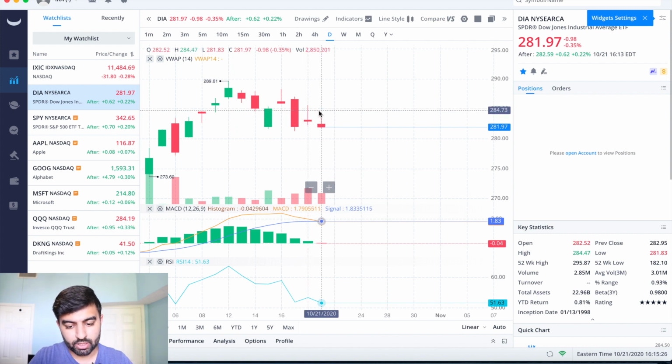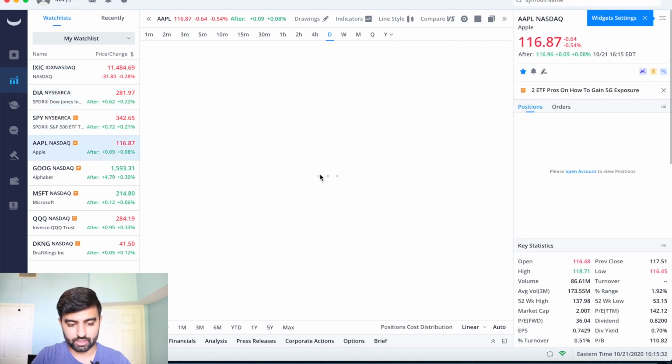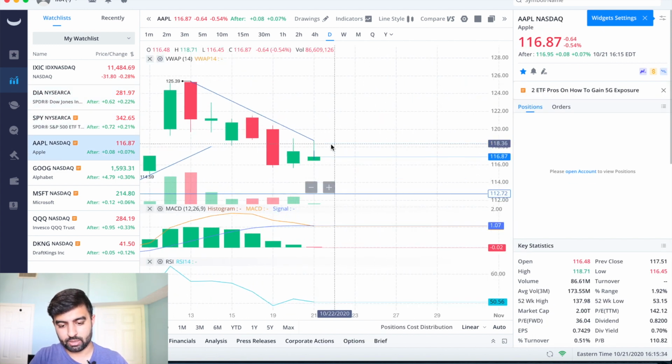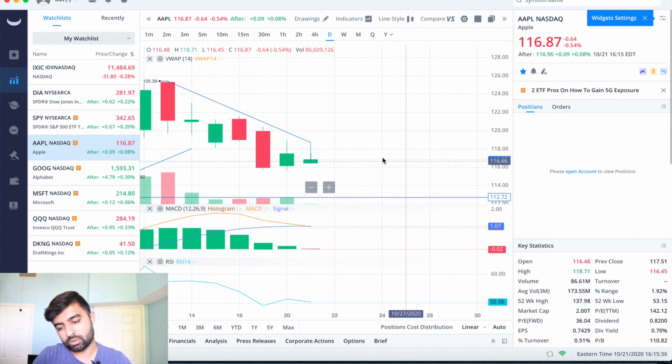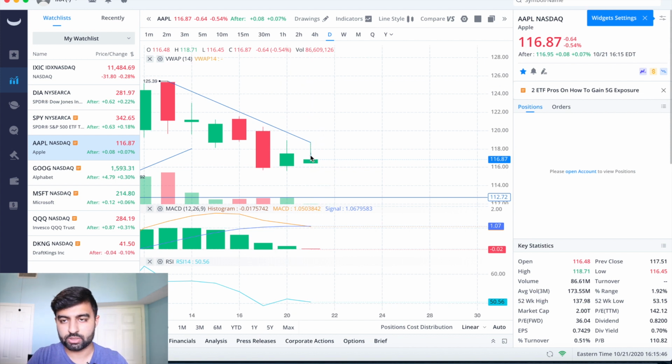So as we can see here, both times in the past 2 days that we've gone up, there's been selling pressure and profit taking happening, and the Apple chart is no different there. So just something to keep in mind, we are making lower highs every day, and there is a lot of profit taking every time we go up. That doesn't mean we don't make higher highs tomorrow, but just something to keep in mind, right?